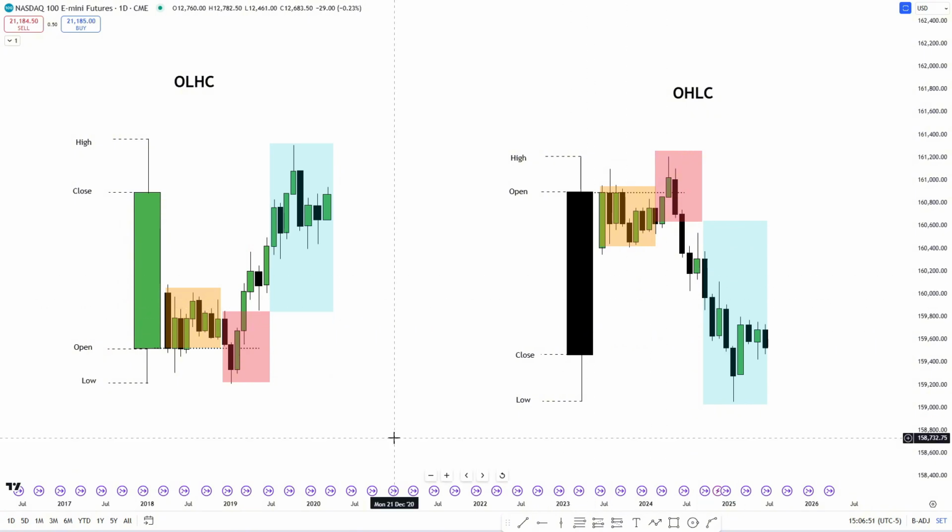Now a question you might be asking is, how do I know whether the next daily candle is likely to be a bullish candle or a bearish candle? Well, the simple answer is that I have a draw on liquidity that I am looking to target. Whether that be an old high, an old low, a fair value gap, or whatever PD array of your choice. Basically wherever I think price is likely to go will help me frame my bias on whether the next day is likely to be bullish or bearish. With that being said guys, I think the best way to explain this is to get into a bunch of examples.